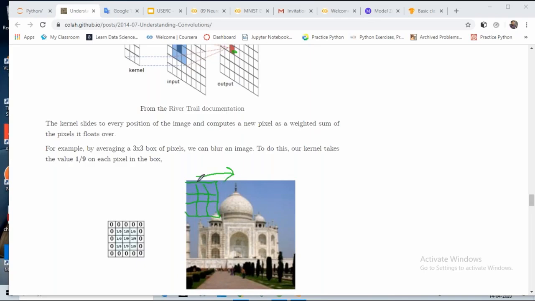Now my second matrix, this kernel that I have, I might place it from this particular point till this particular point. Now these are the rows and columns that I have: 1 2 3, 1 2 3, 1 2 3. Now the same thing I am going to do. I am going to multiply each and every value in this matrix, take a sum, and then store this value at another point, maybe somewhere here.